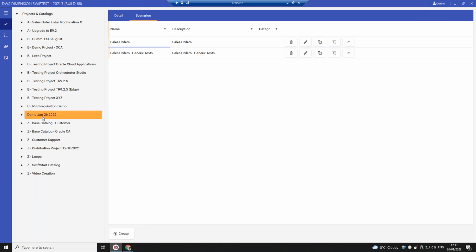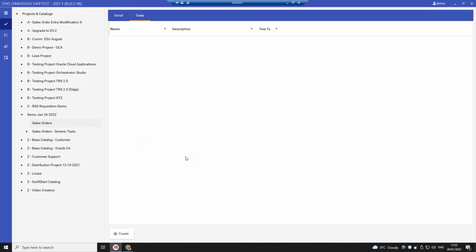So basically, this is just the first level. Then the second level is scenarios. And then inside the scenarios, again, it really depends on what you use the testing software for. It can be sales order lifecycle, purchase order lifecycle, and it can be other things. It's just the second level. And then the third level, and this is actually the tests. So here, I've got nothing yet. What I'll show you is how to actually create a test.